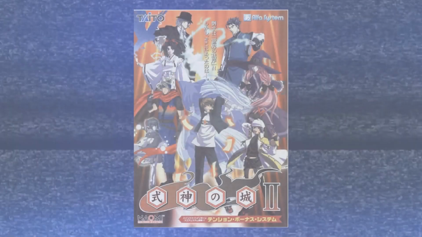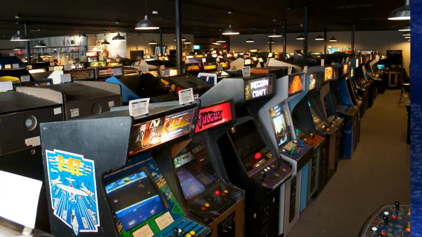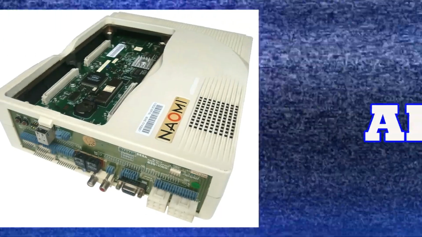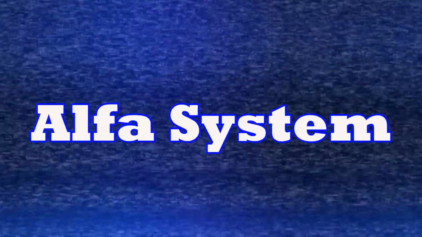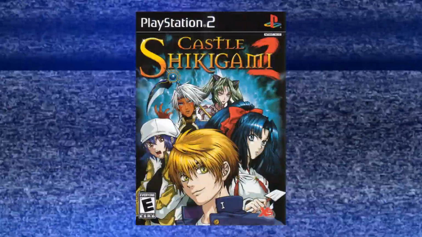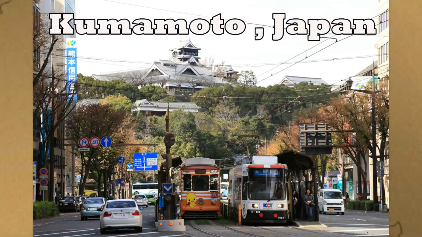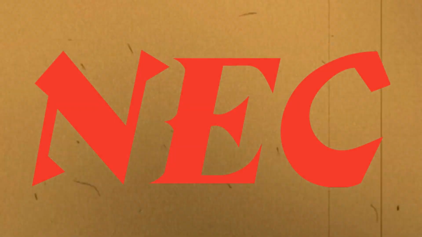Castle Shikigami 2 was first released in the arcade in 2003 on Sega's Naomi arcade system by the company Alpha System, and in 2004 it was ported to the PS2, which is the version we're looking at today. Before we get to the game, let's check out Alpha System, the Japanese software company from Kumamoto, Japan. They were formed in 1988 and initially did games exclusively for NEC consoles like the PC Engine.